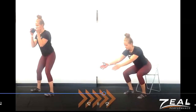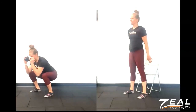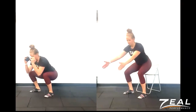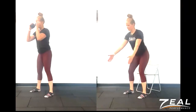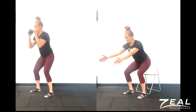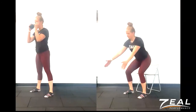And we're going to go ahead and switch into our goblet squats, pausing at the bottom for 2 seconds and contracting our glutes to pop up to the top. Great work, everyone. And make sure you're squeezing at the top without the over-rotation of your pelvis. If you're doing the seated modification, try to keep your arms out in front of you for balance and bringing it down.